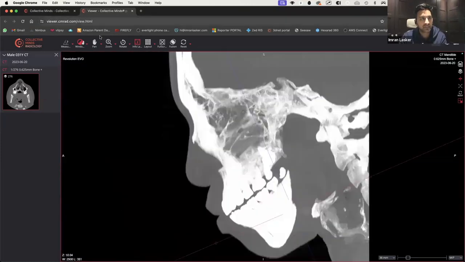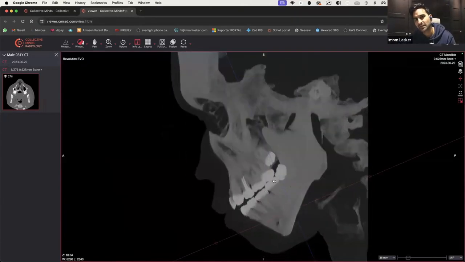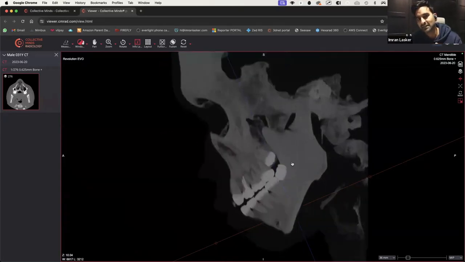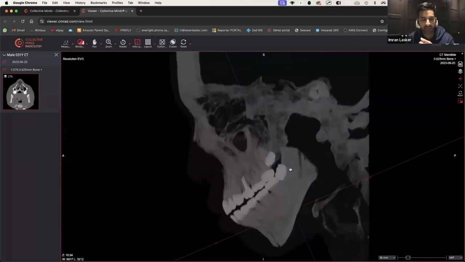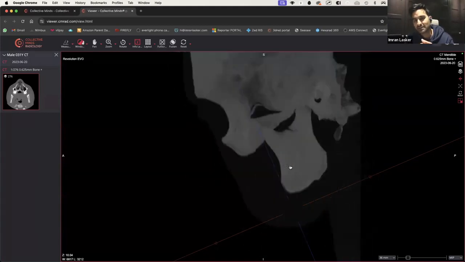So we may need to go here, maybe window a little bit more, have a look. Can you see that? Just there, the fracture going down that way, down that way, down that way. I don't know if anyone's convinced by my method of doing it, but I definitely find it very, very useful. But look, the other side, no fracture. Come back to this side, there's definitely a fracture.